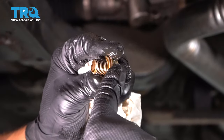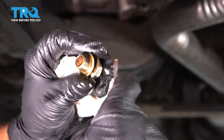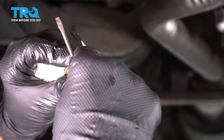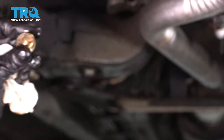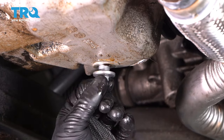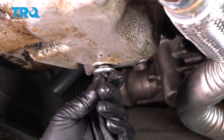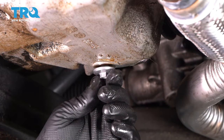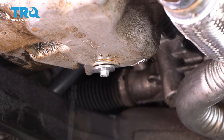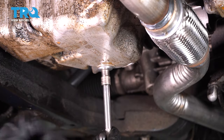On the drain plug, you want to take the old seal off and get under there with a pocket screwdriver. Take that off, get a new one, put the new one on. Then you can put the drain plug up. Just wipe away any debris and put the drain plug up. Get that started. Then you want to torque the drain plug to 10 foot-pounds.